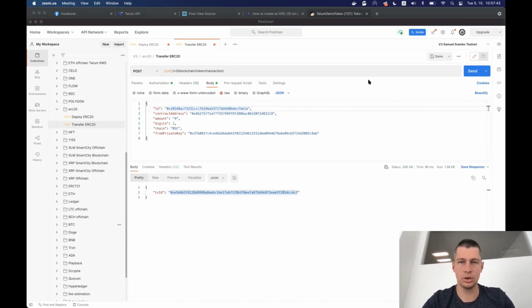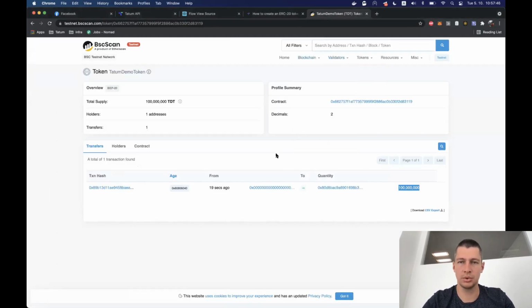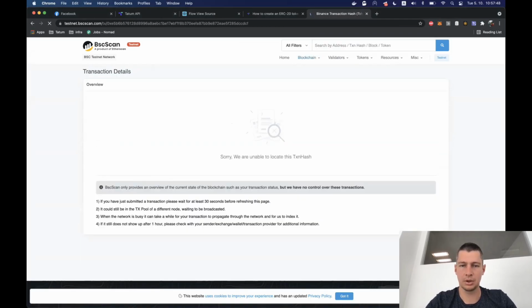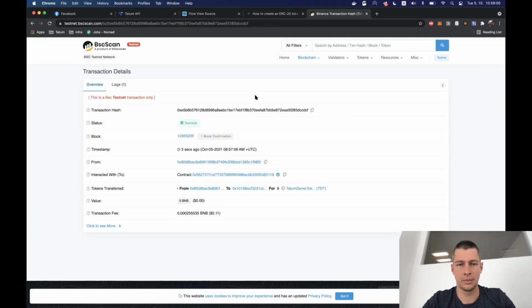We can see the transaction, and if we check it on the blockchain explorer, we have to wait a little bit. Perfect. We can see that we have sent 9 TDT tokens from the initial holder to someone else.